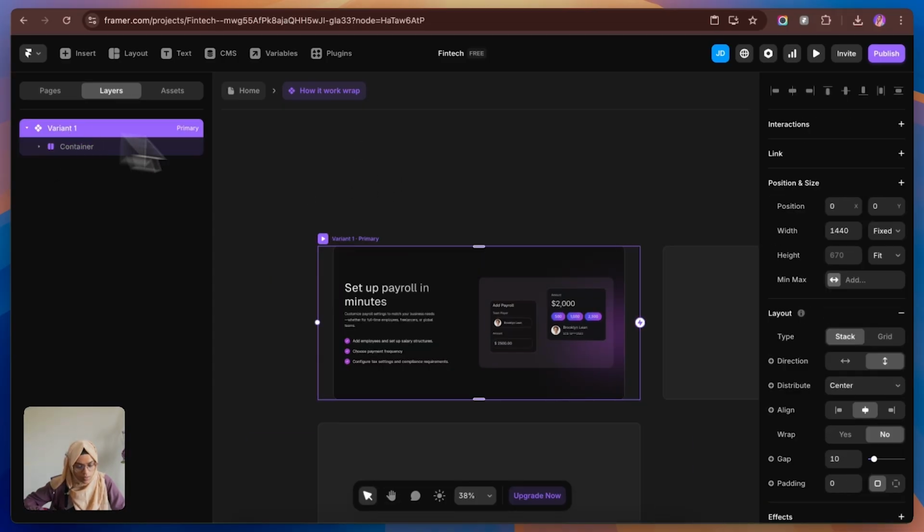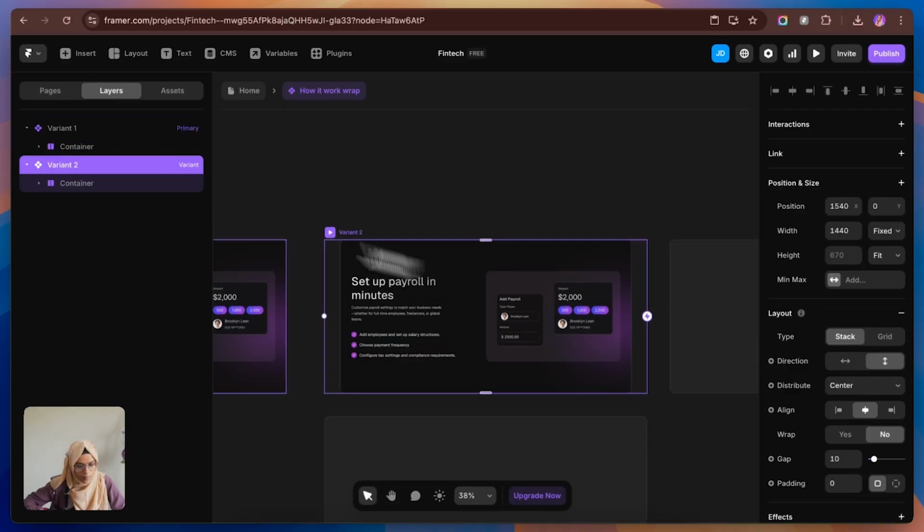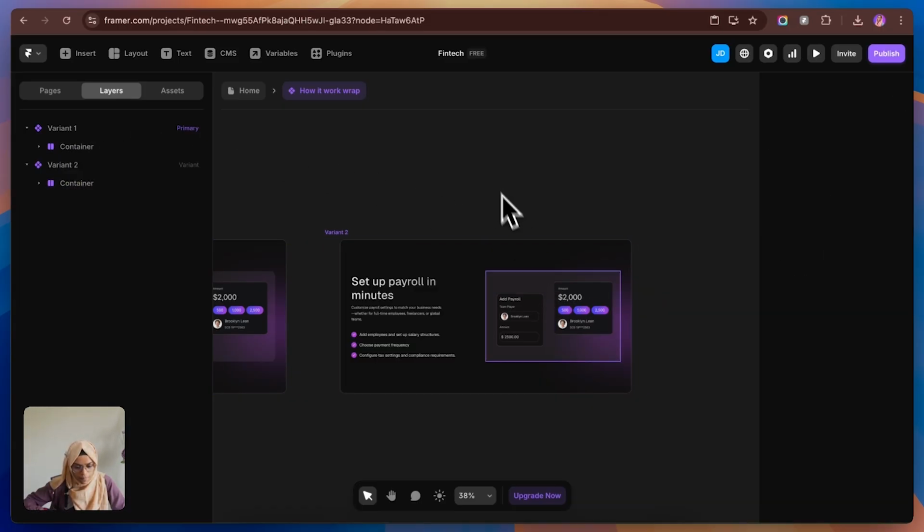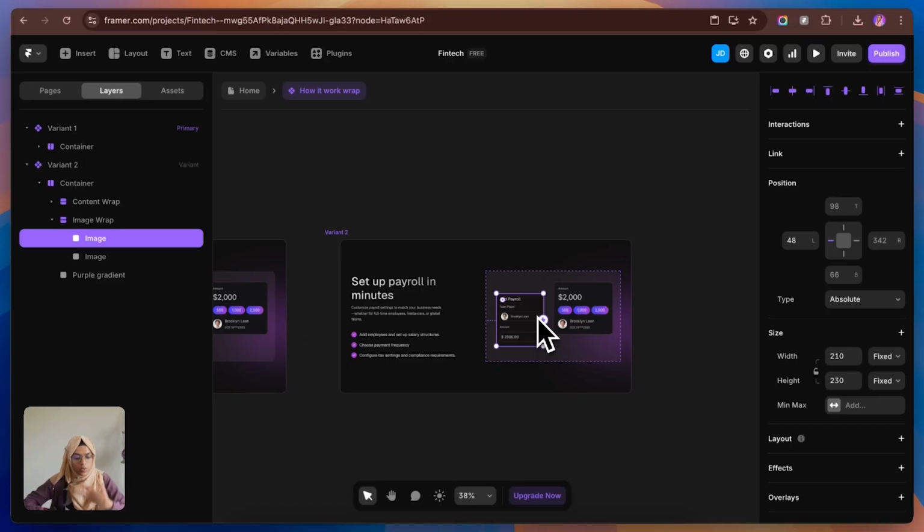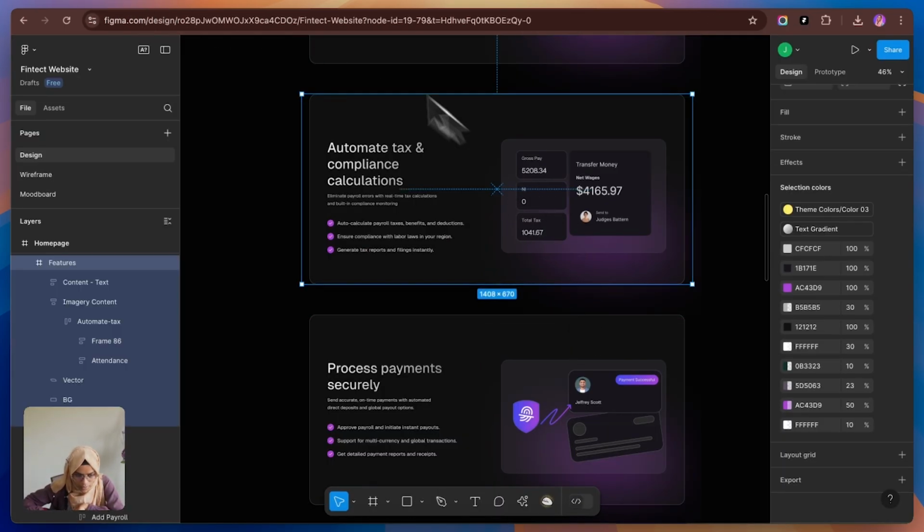Now let's create another variant. That will be variant 2. For this, I'm going to change the image for the second variant, as in the Figma design. So this is the design.